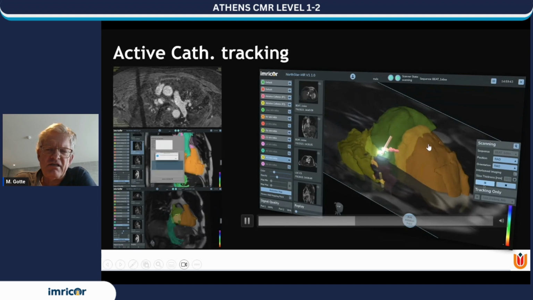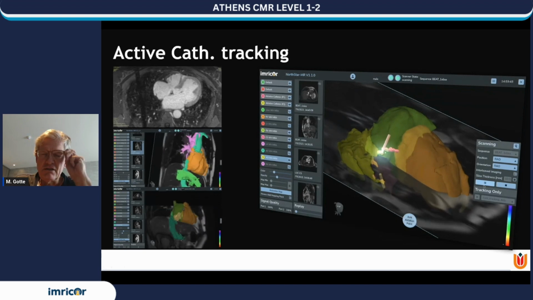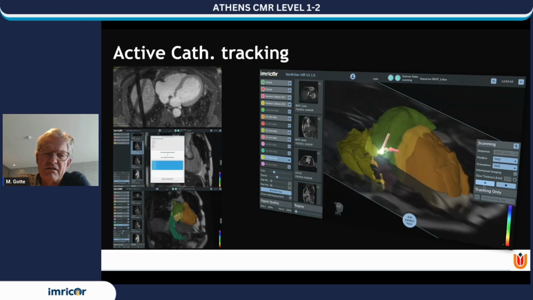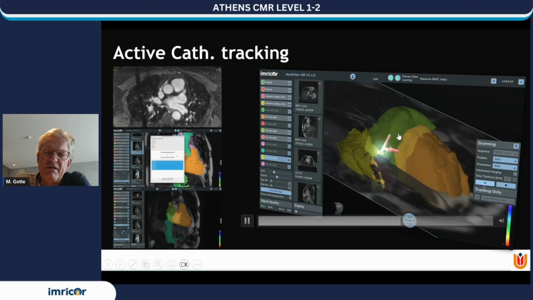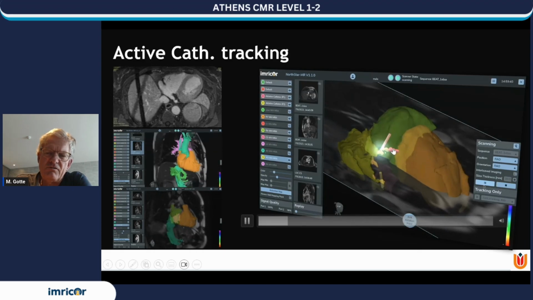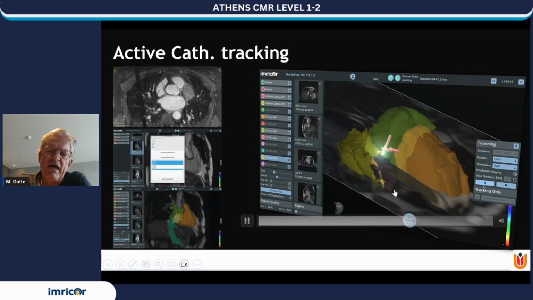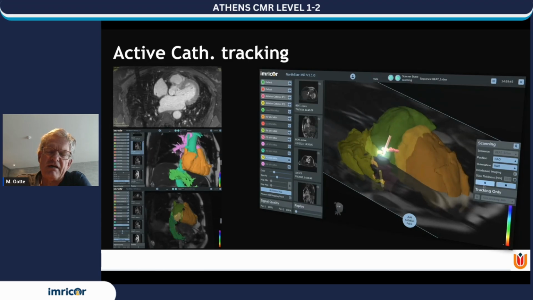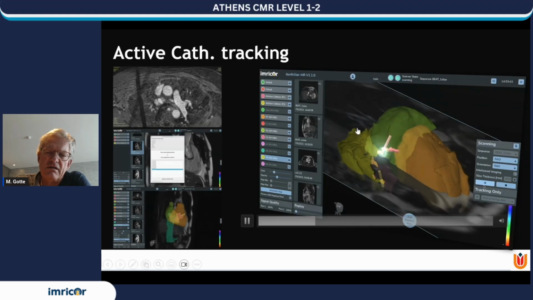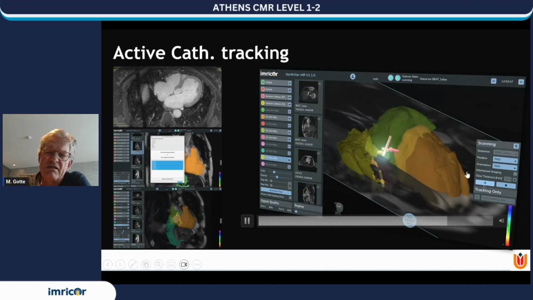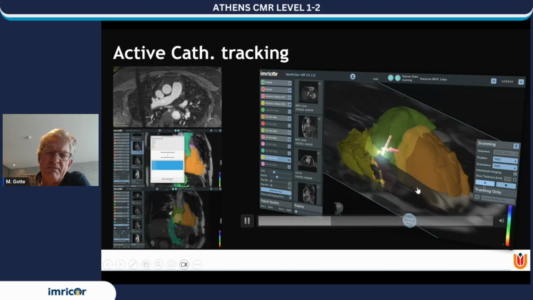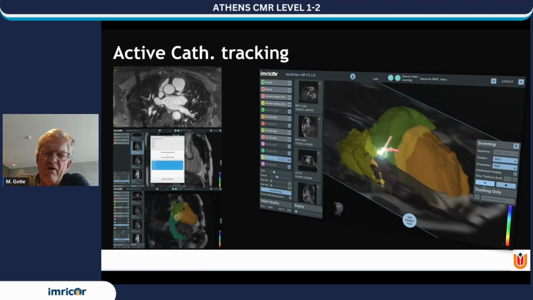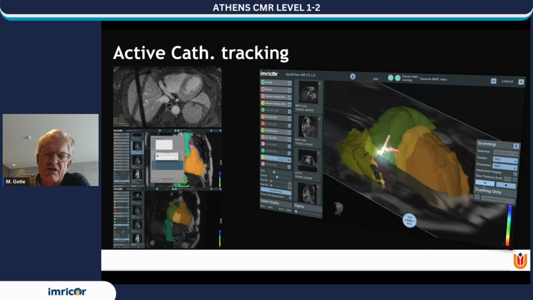I consider a static shell still a limitation, since if you have very complex anatomy, the heart is still beating and moving due to breathing of the patient. And in the case of complex anatomy, the static shell is not always helpful. And then we turn it off and fall back basically to the active catheter imaging strategy, where you visualize the catheter based on the signals coming from the coils. And it requires then more interaction between the operator and the imaging team, but it gives you a more real-time feeling of where the catheter is positioned and how the structures are related to each other.